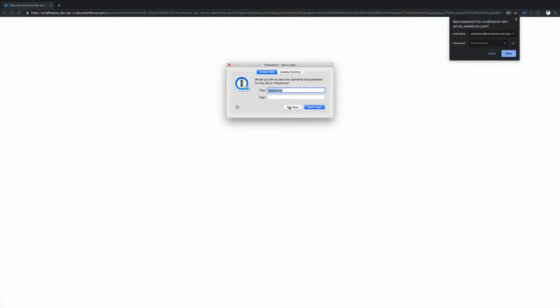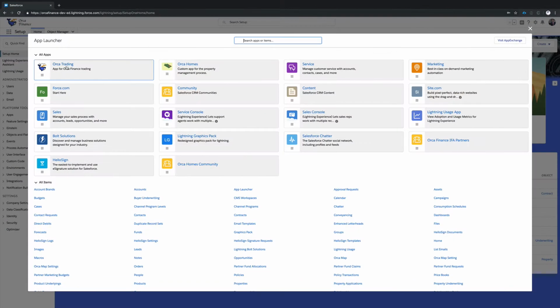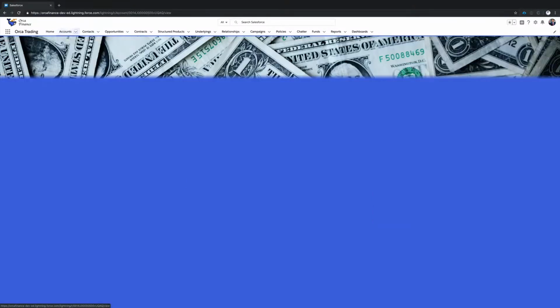So first of all, logging in to our Salesforce org here, I'm going to have a look at an account to give you a quick example of what we are going to cover today.